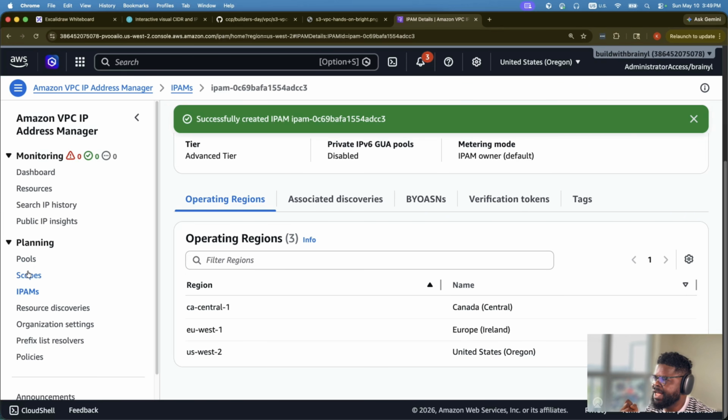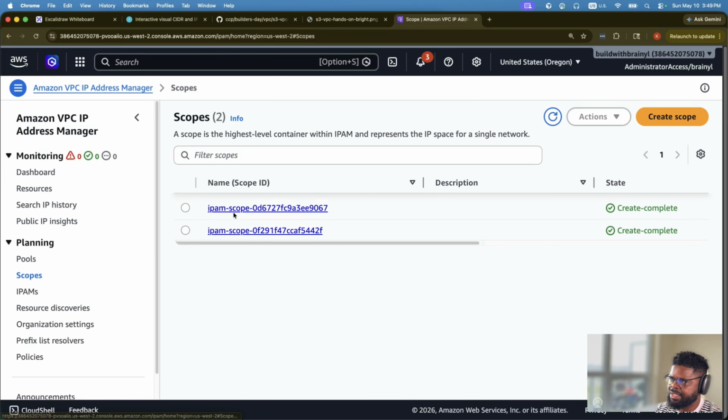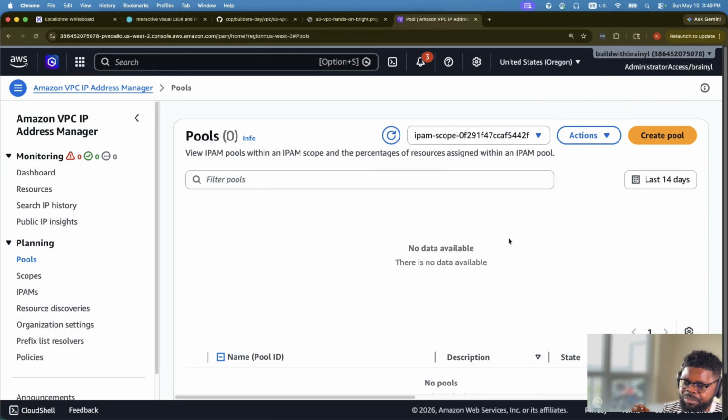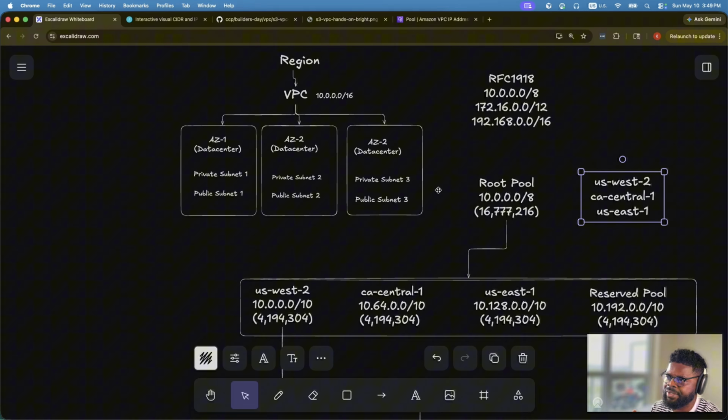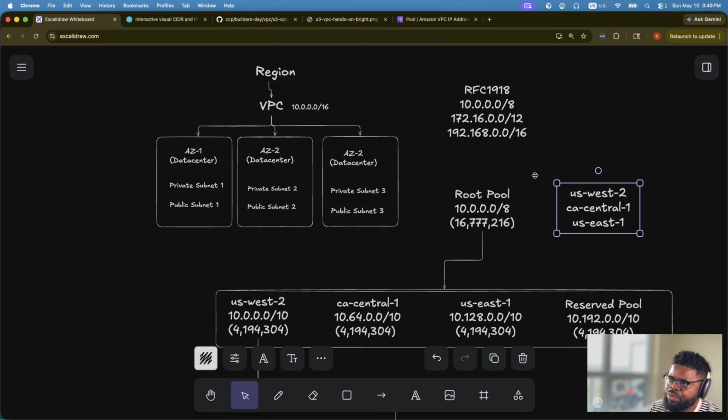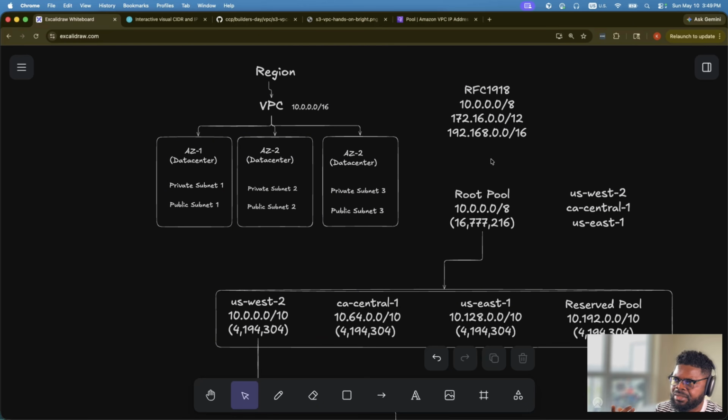So at this point, it comes with scopes. In this case, there's this scope, there is this scope. Usually you have your private scope and your public scope. Everything that I've shown you here will be dealing mostly with the first scope that we have, but we don't have any pool. That's where we are going to be deciding, in this pool that we want to deal with, where do we start from? We have to create the root pool. It's all in the diagram.